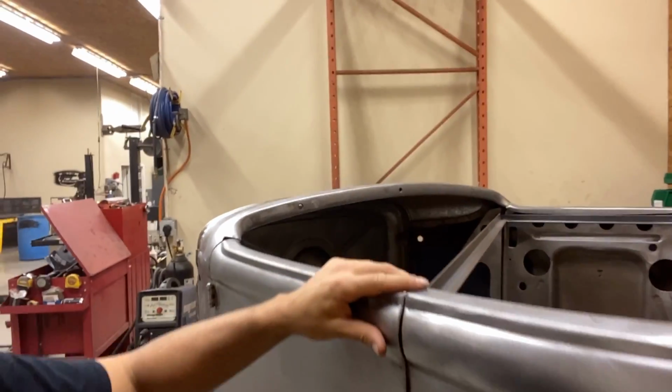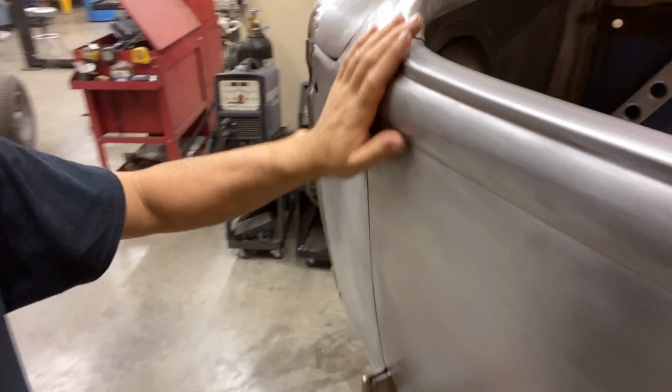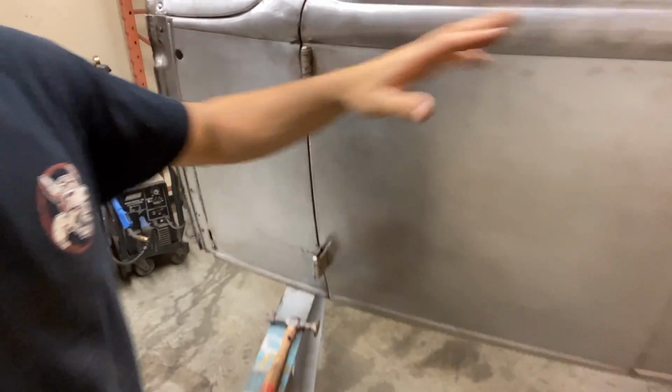Door tops, they turned out killer. We've got good clearance everywhere. We've been able to fill all the holes. It's almost there, so I'm waiting on a Duvall windshield.